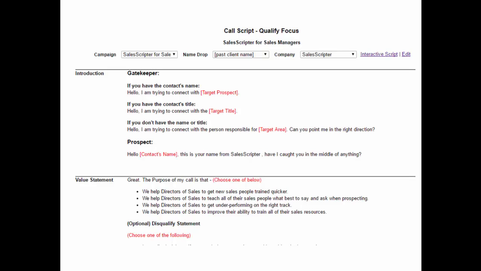If you can see how this kind of works, you could end up with a different value proposition and different value points for your different buyer personas. So that could be something that's difficult for you to manage in your head and use for yourself, or if you're a sales manager, that could seem like something that's difficult for you to teach new salespeople and to get your salespeople doing. And this is why I'm going to keep showing you a little bit of Sales Scripter.